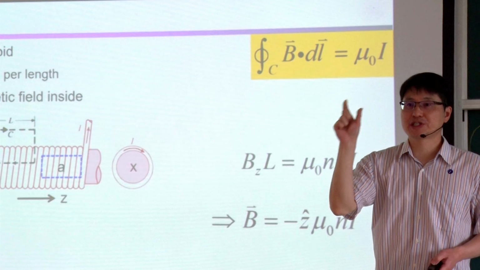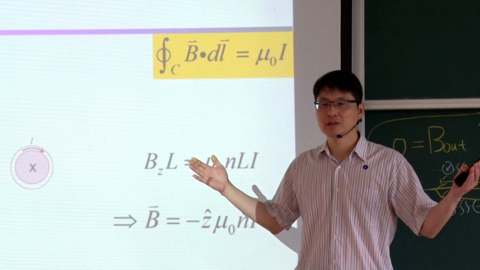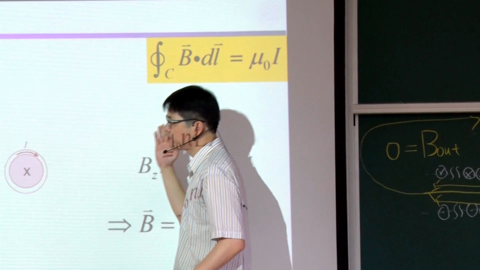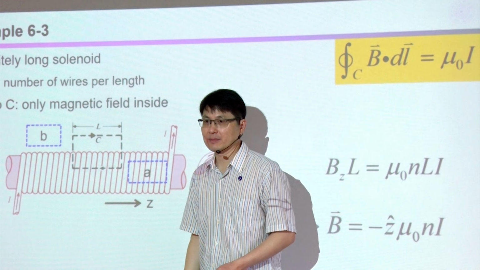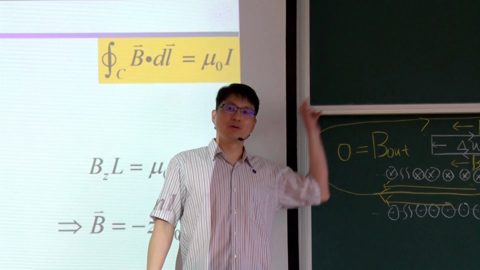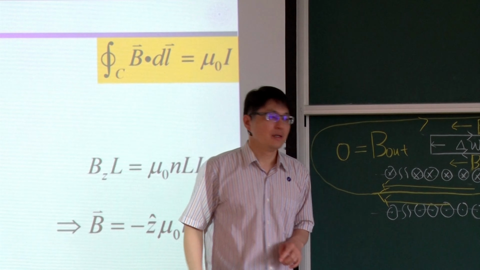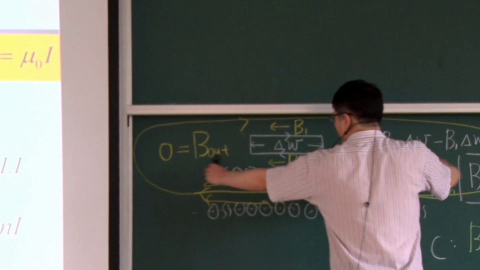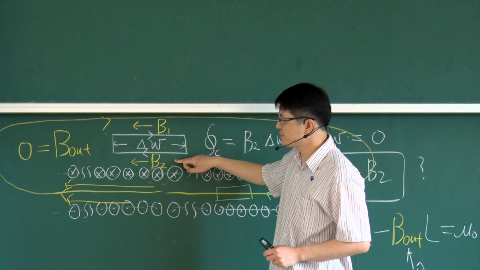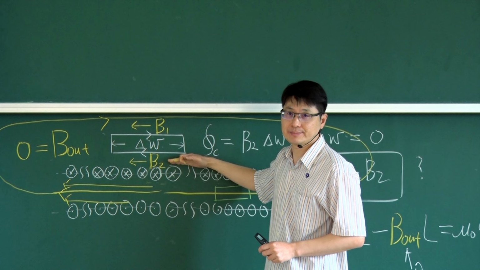So under this impractical, perfect assumption, you are allowed to say that there is no field outside the solenoid, even though you know the fact B field lines close upon themselves. Why? When the solenoid is extremely long, which also tells you your observation point outside the solenoid is very close to the solenoid. Okay?